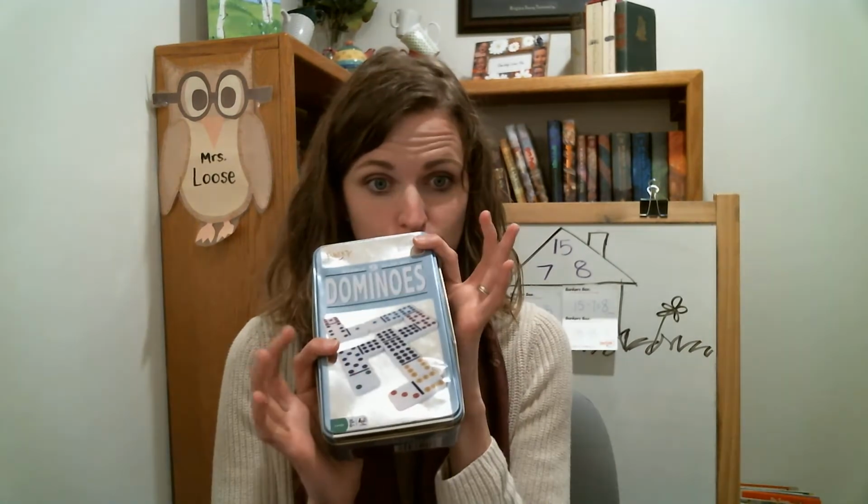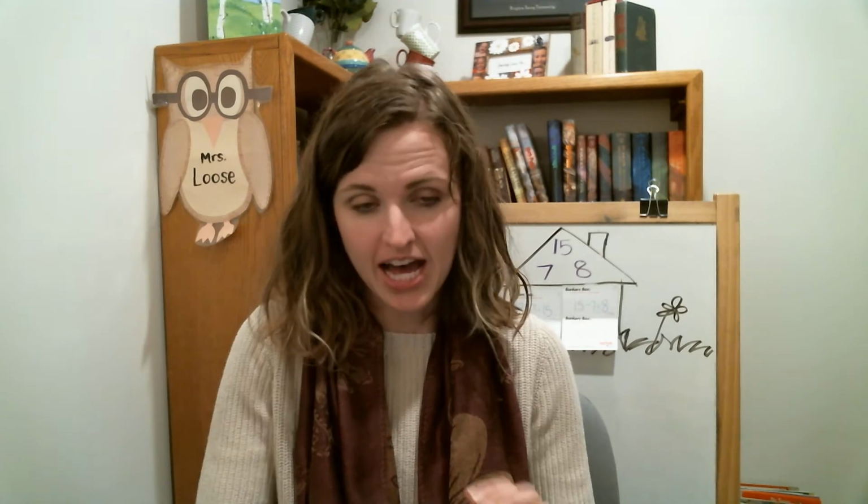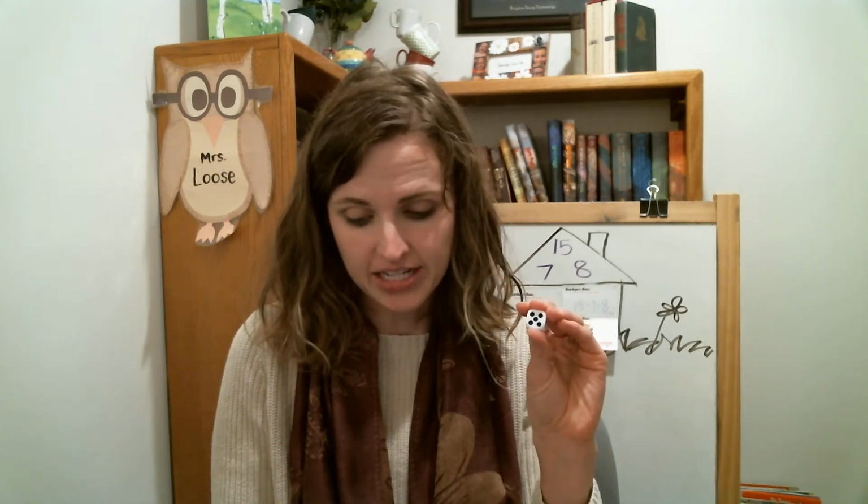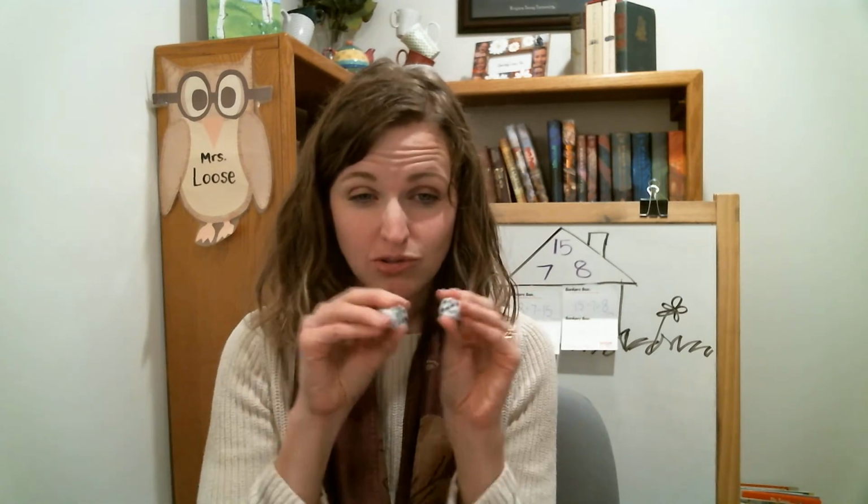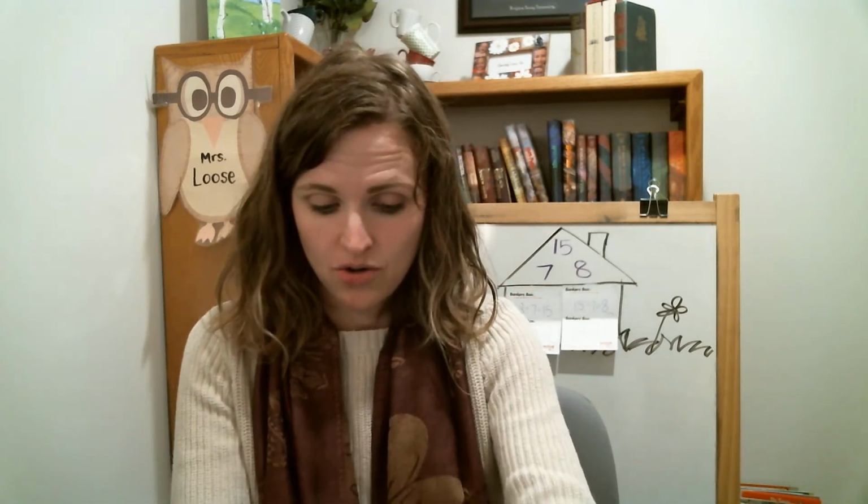You need this, and then you will need some dominoes. The dominoes are going to be how you decide what numbers to put in your fact family. If you don't have dominoes at home, that's okay. You can do this with 2 dice. You will take the dice, you'll roll them, you'll look at one die and use one number off that, and then look at the other die and use the other number off that one. So you can use 2 dice or a domino.